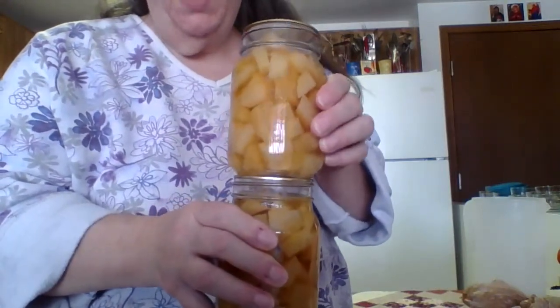Pints on top of pints do not work. They don't sit well in there. Let me hold that up so you can see. The bottom of it doesn't fit there. Okay? So it's just not good to stack them anyway. Now, I have done this when I didn't have enough shelving and I had jars already on the shelf. I would put a layer of cardboard, just cut open a cardboard box, over a bunch of them, and then I could stack a few more on top. I'd try not to do that because I don't think it's good for it.